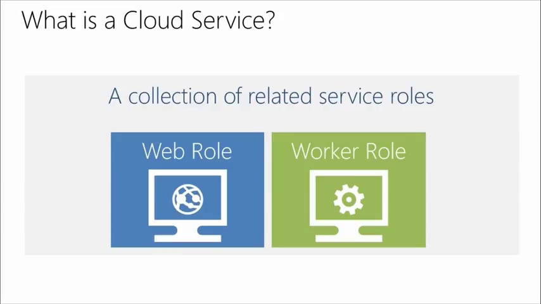Those virtual machines could be what are called web roles, which are really just Windows servers with IIS. They could be worker roles, which are Windows servers without IIS. That's the only difference? Yeah, basically. Or they could be a virtual machine. So your virtual machines also exist in a cloud service, and I'll explain that coming up here.